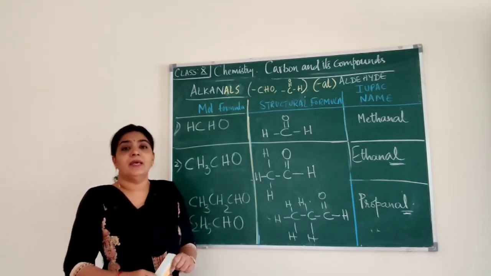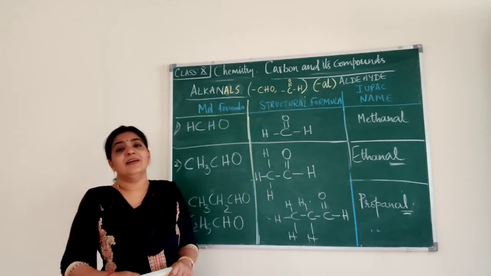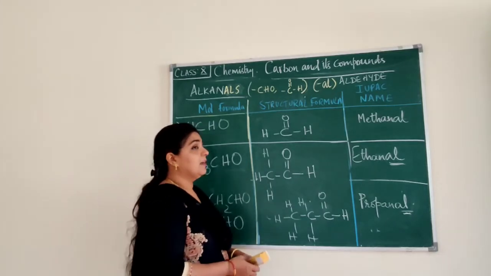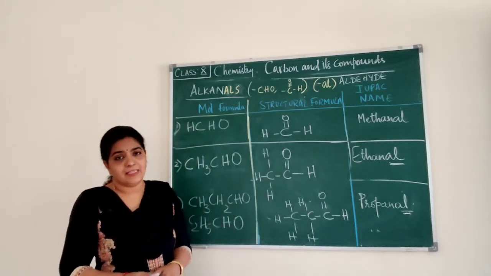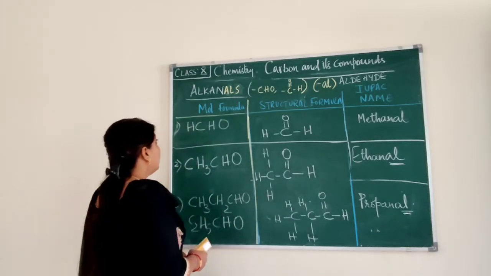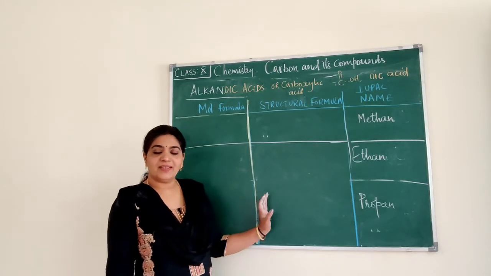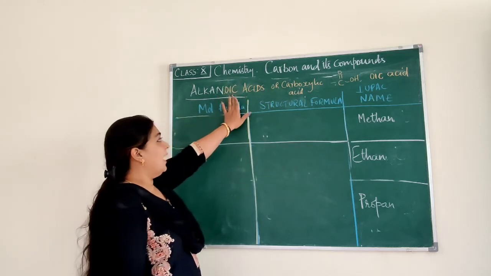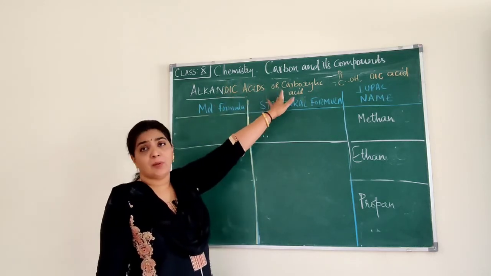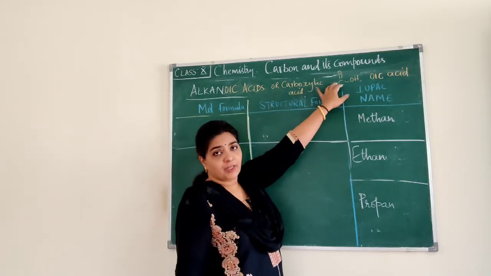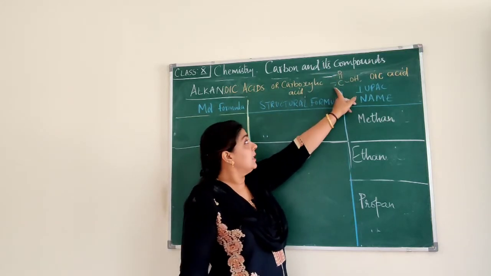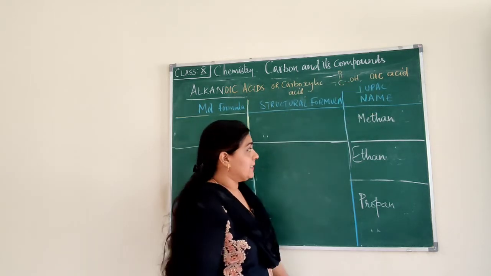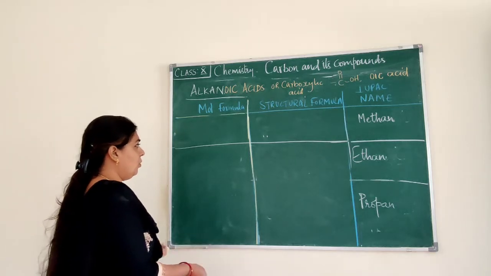Next, what we have to learn? We have to learn the carboxylic acid group. So let us learn that. That is alkanoic acid. Let us see the next one, the carboxylic acid group. It is called alkanoic acid or carboxylic acid. This is the functional group, C double bond O, OH, and the suffix, you know, is called oic acid. So we'll start with methane only.